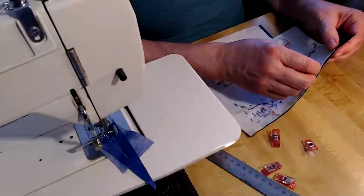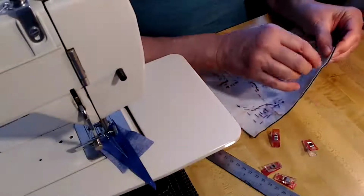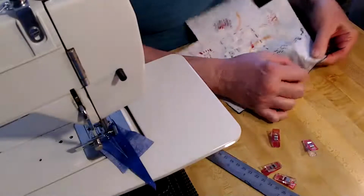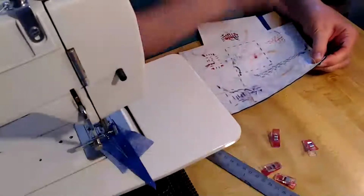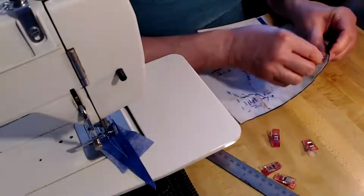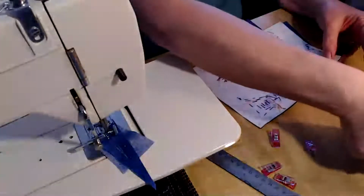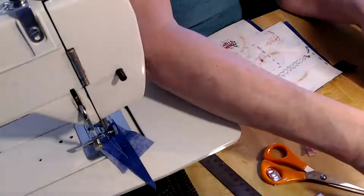Oops, that lining. If you want to, you could add stabilizer to the lining as well. I don't usually. I just use it on the outside fabric because it would be real hard to turn it right side out if everything's got that thick stabilizer on it. Okay. And so I've got that in there. I'm just going to snip a tail there. And I probably have enough to do the other side.